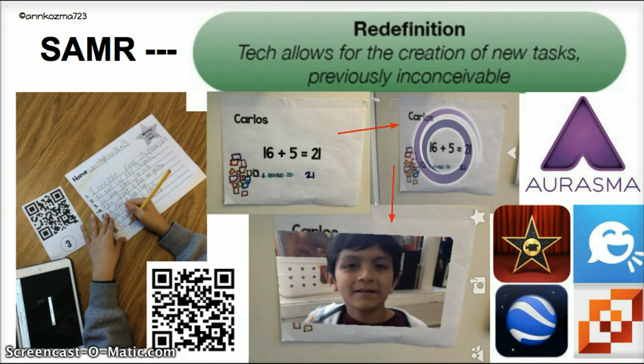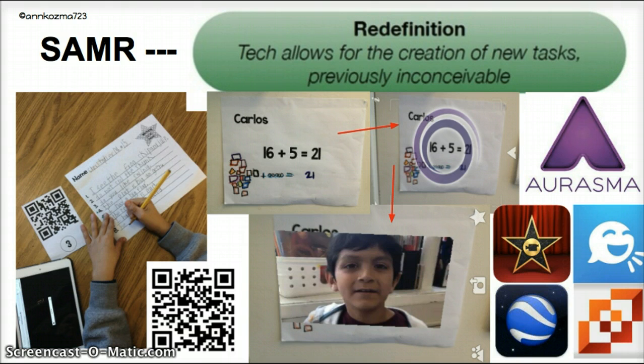The Erasma app is a perfect example of redefinition. Erasma leverages augmented reality and provides endless opportunities for use for both teachers and students. In this picture, you can see the workflow of how I've used Erasma with my first graders. So I read a tweet by Will Kimbley that said, "Hey math teachers, why not give students the answer to a math problem and say, 'Now solve it'?" I used that as inspiration and I began to challenge my students to do just that. Prove to me how they got to the correct answer.